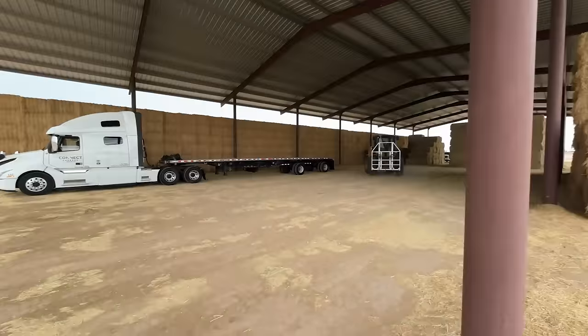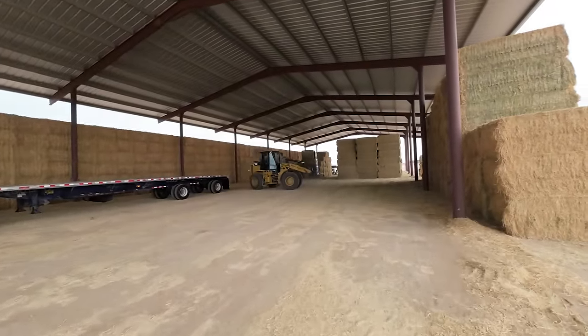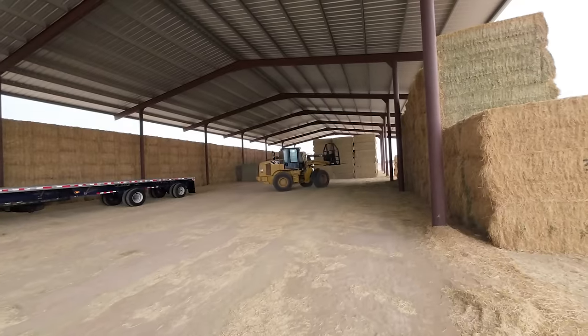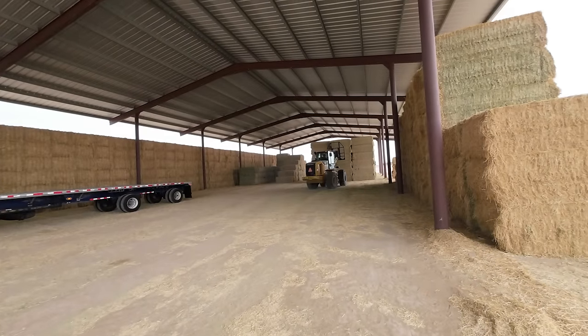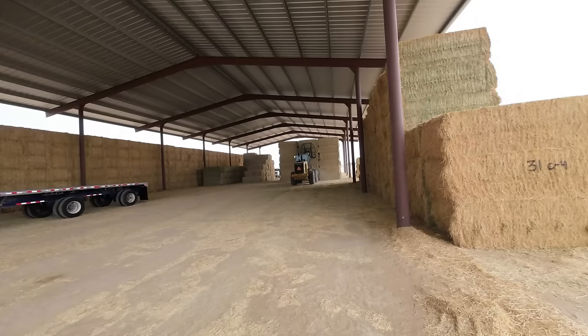Until then, I got to load some big bales. I ran out of big bales, my father-in-law ran out of big bales. So my neighbor — a neighboring farm and friend — I buy big bales from them and send them to customers. So we get to watch him load big bales. He's not using a squeeze, he's using his forks. That's Cutter Holt. Sometimes he watches these videos. Cutter, if you're watching, thanks for loading us on a Friday afternoon.